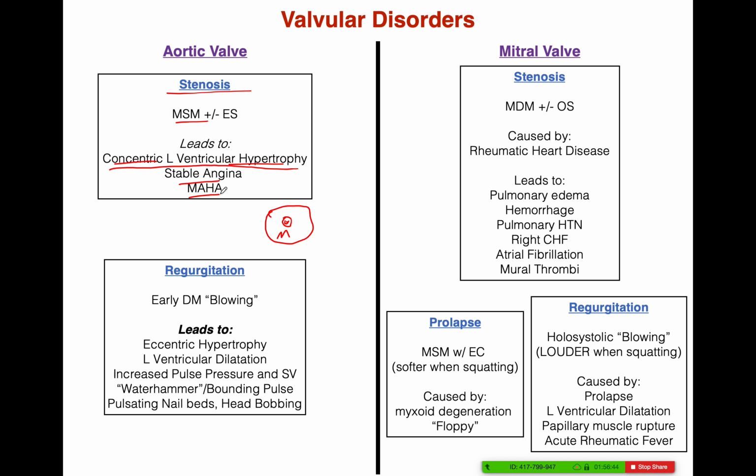A microangiopathic hemolytic anemia. So how do we get hemolytic anemia from aortic valve stenosis? This is the same way we got hemolytic anemia from our bacterial endocarditis, right? So we have this valve that's very thin, very stenotic. It's got all this calcium on the edges of it. So as red blood cells try and pass through here, they're going to get sheared or cut open by the edge of that valve, okay? And that will lead to our anemia, okay?